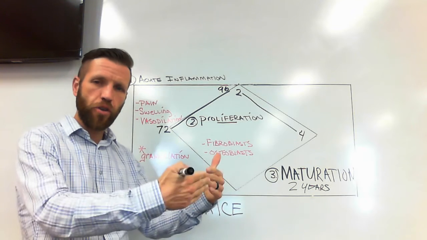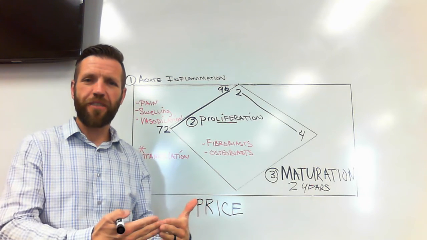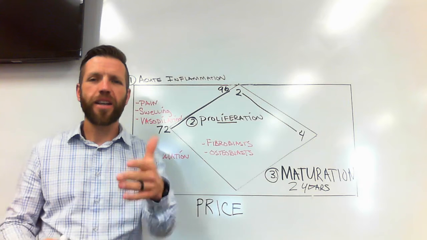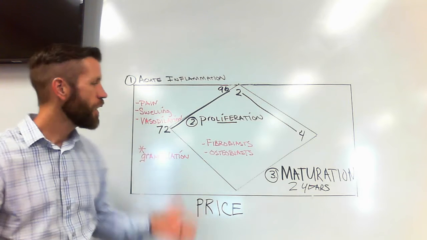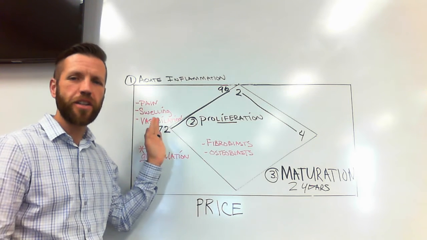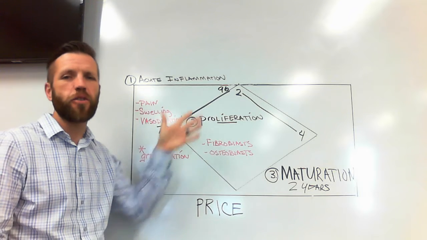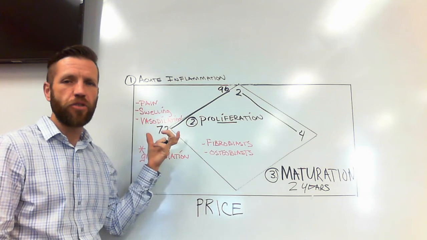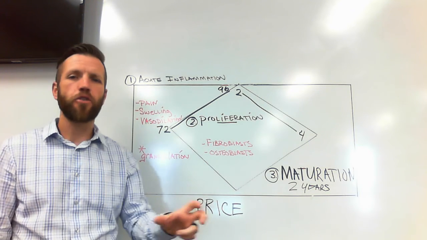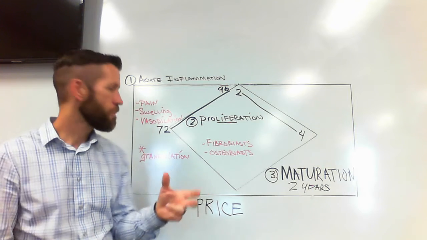Now, does that mean that you're going to get through acute inflammation any faster? Probably not. Your body's only going to heal as fast as it's going to heal. What we're trying to do is decrease the discomfort that's brought upon by this injury. These normal physiological processes are going to have to occur.